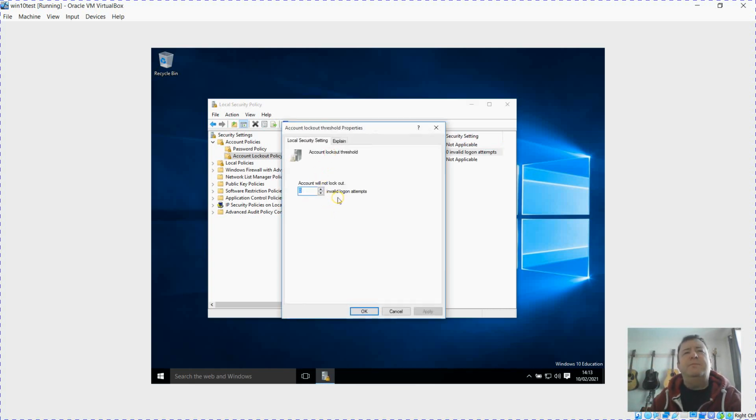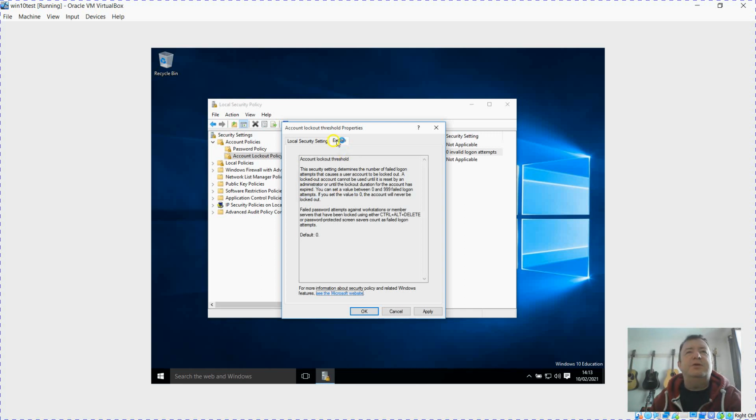Account lockout threshold. So how many attempts do they get before it's locked out? Don't set it to 1, or that's no good whatsoever. Don't set it to 10, that's no good whatsoever. 3 to 5 is about right. So I'm going to set this to, well, we'll go in between, four attempts. And the reason for that is because on a Monday morning, most people do get their password wrong. So if you set it to 1, then they're all going to be locked out and people won't get in to do their work. So I'm going to set this to 4, and there's always an explanation there.